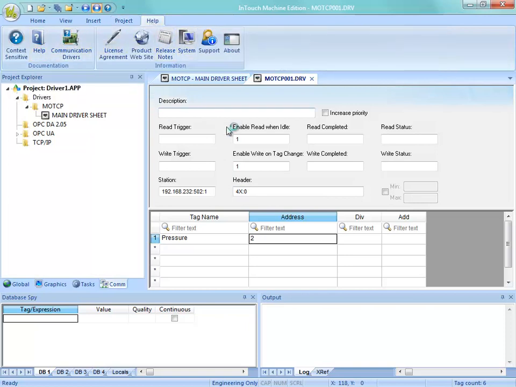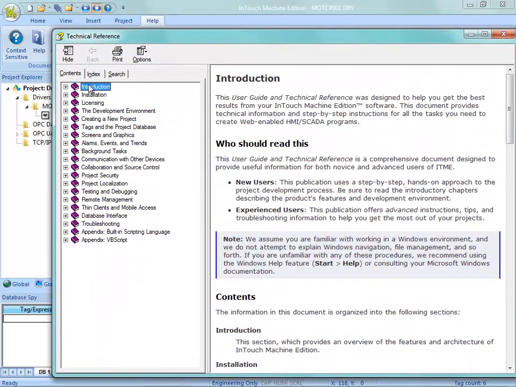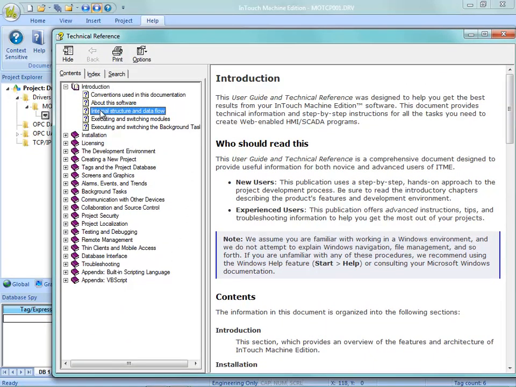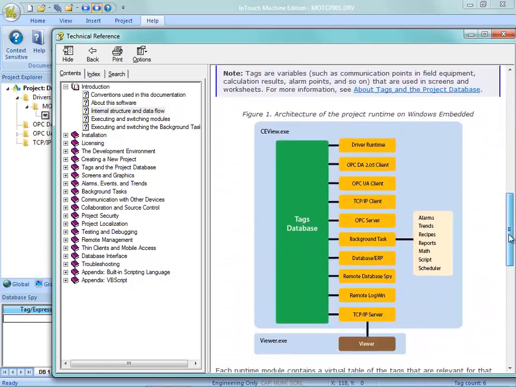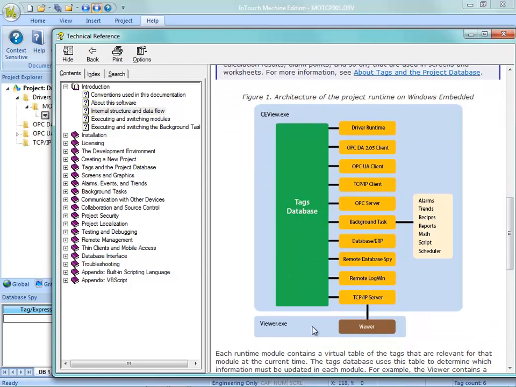I want to show you a little diagram as to what we just did here. If I go into the help system, go into introduction, internal structure, and data flow, we covered a little bit about this in the tags section. I had put a bar graph and a data display on the screen, and that's on the viewer. The screens are run by the viewer, and the viewer communicates through this TCP/IP server into the tags. So I have that tag called temperature on the screen, and then I have a bar graph and a data display, an entry on the screen.